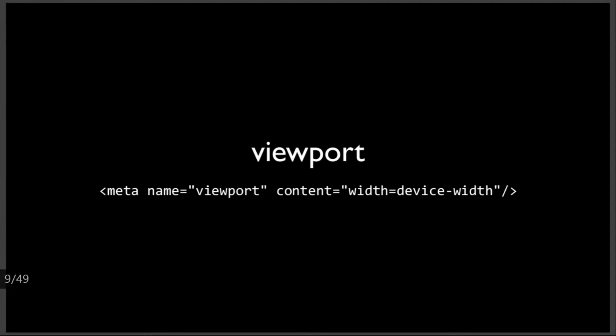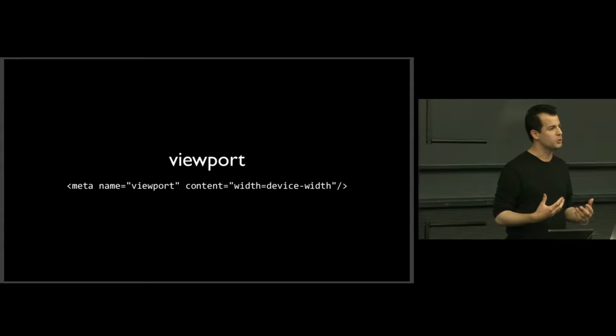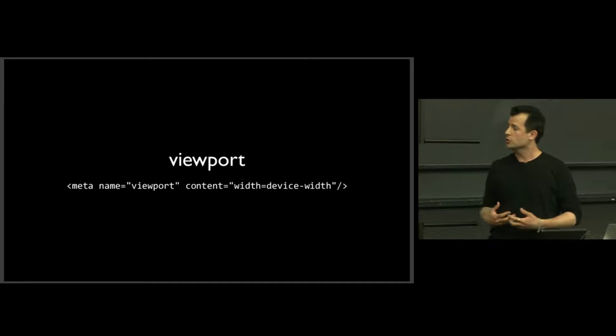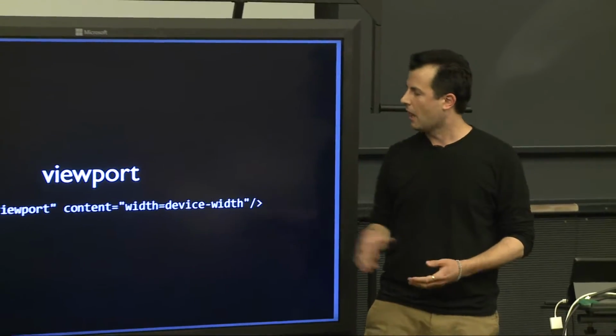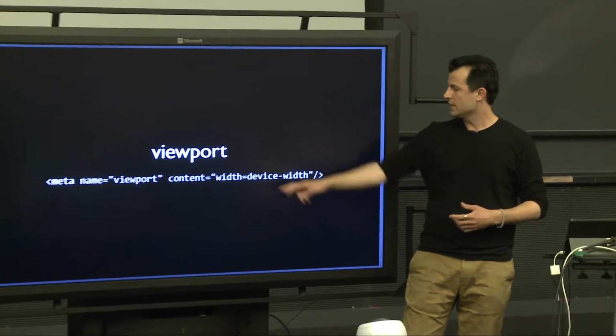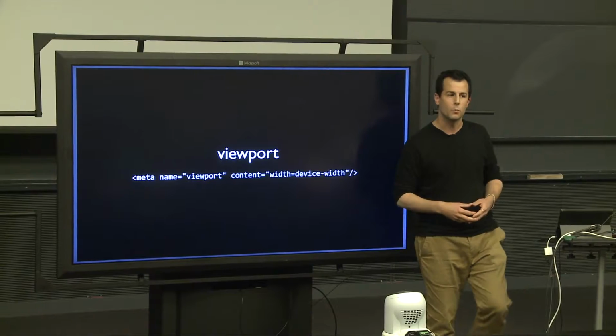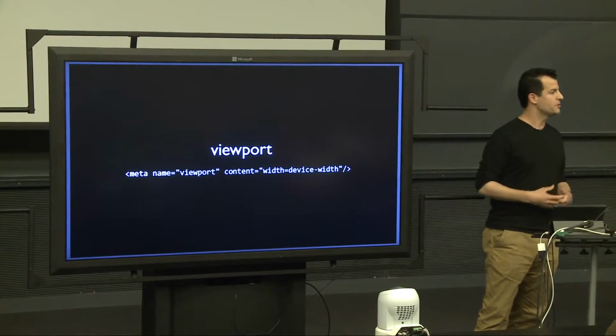So we need some way of telling the browser dynamically to size itself based on what the device actually is. And it turns out there's a way of doing this. With one of these meta tags, which to date you might not ever have used, or if you've used them for keywords or for descriptions underneath a web page, you can actually use them for other names, namely one called viewport. So name equals quote unquote viewport. And if we give it a content or just a value of this, width equals device width, you can probably infer from this what it's going to do.